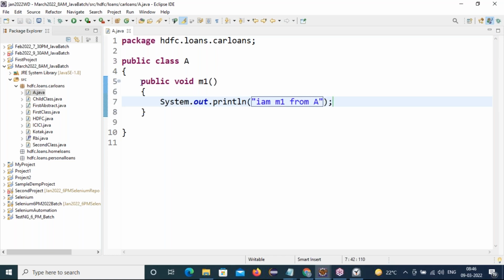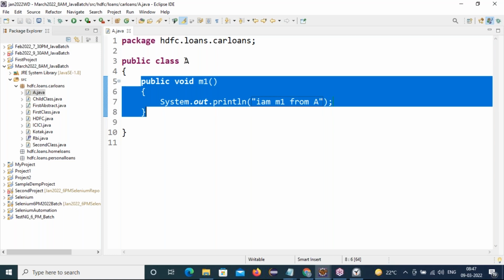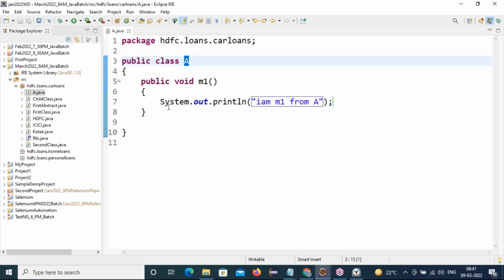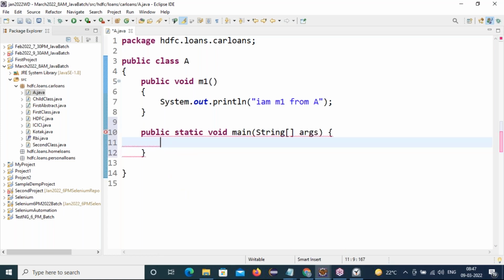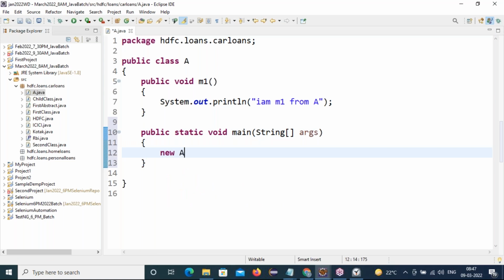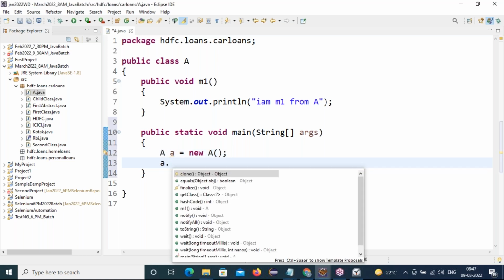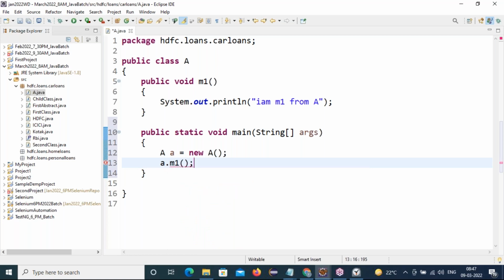So how do I access this M1 method? You know that it is just by creating an object for class A in the main method. So in this main method, we create an object for class A according to the A class type. With this reference variable, we are accessing M1 from the A class.